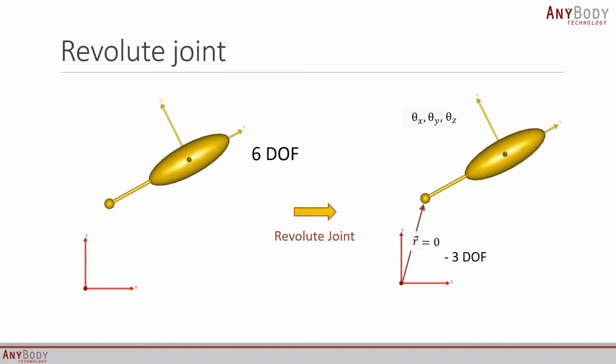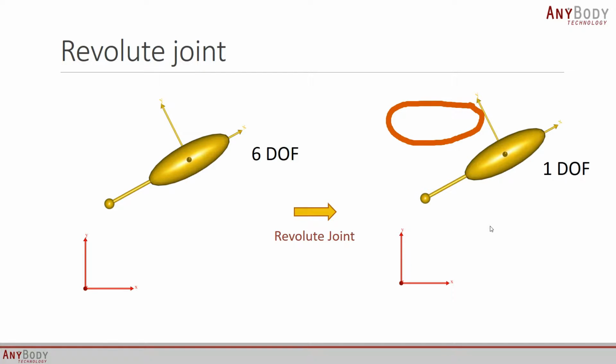And additionally, if we were to look at the three rotation angles of segment 1 with respect to the global frame, we had the revolute joint which only permits rotation in a single plane. And in this case, this plane was the XY plane. And for this reason, two of the three rotation angles, which were just theta x and theta y, were set to 0 when the revolute joint was created. So this also arrested 2 degrees of freedom. So in total, 5 degrees of freedom, that is 3 plus 2, were arrested by the creation of the revolute joint, which left our system with only one remaining degree of freedom.